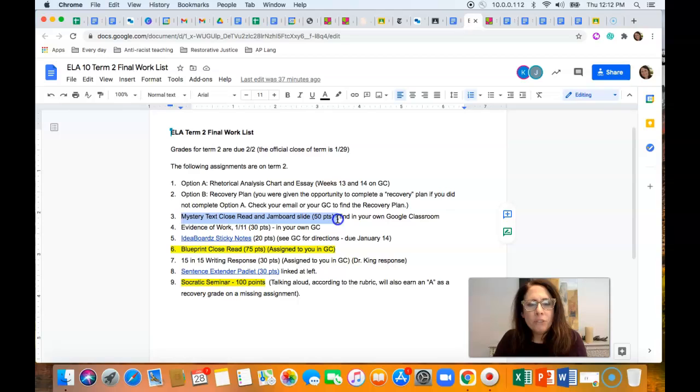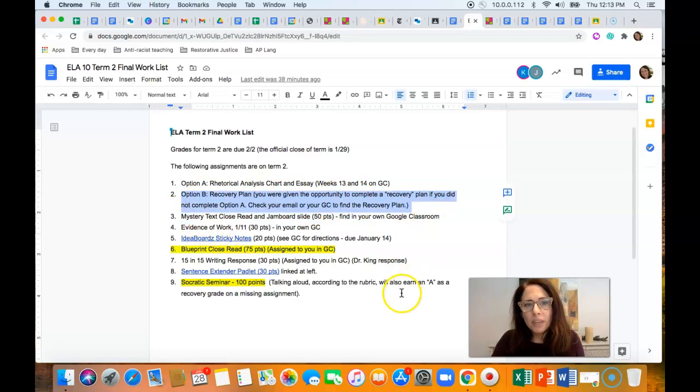This is the next big one. This is 50 points. So again, if you go into the Socratic seminar tomorrow, and if you commit to speaking out loud, 3 questions and 2 claims with evidence, if you commit to doing that out loud, you not only earn 100% on that final assessment on the discussion, you would earn an A as a recovery grade for another assignment. So the next assignment in weighted value is this mystery text close read, 50 points. If you commit to speaking, guess what? You've also earned an A on that. It's a good deal. And then you're done, because this would have been the chart, right?